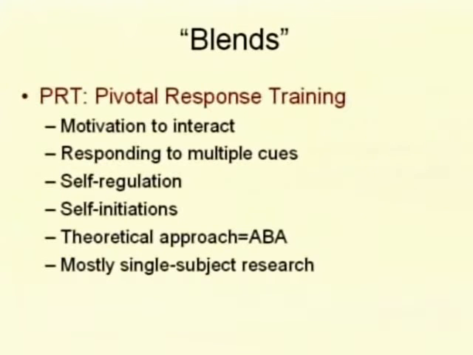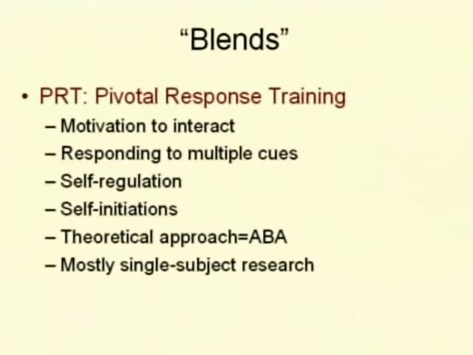Responding to multiple cues is another one. Kids with autism often can really focus in on something very small, and you're calling their name or something else is going on, and they're not even aware. So you teach them to look up and be aware of these other cues in their environment that are important.